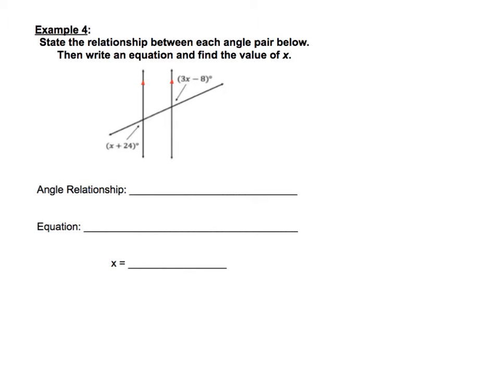Here's our final example for the 2.1 review. We're again going to look at the angles marked and determine what their relationship is, and then we're going to write an equation and solve for x.